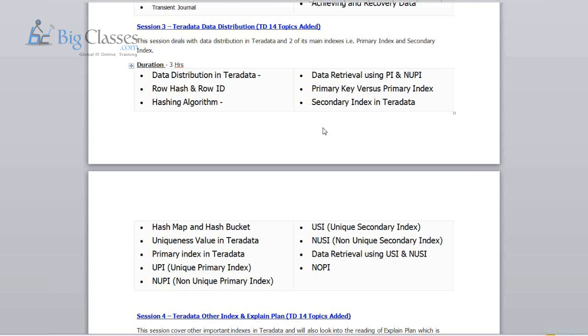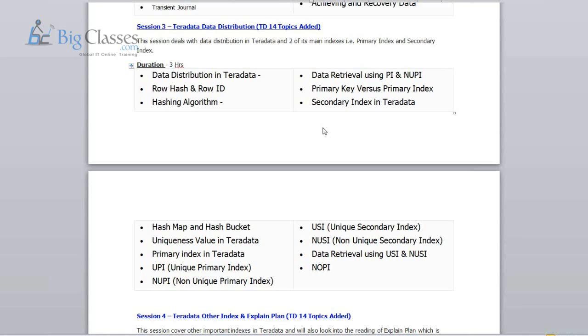Unless you understand the concept of indexing in Teradata, because everything revolves around your primary index, secondary index, and partitioned primary index for data distribution, you will not be able to guide your query in a better way. That will lead to the spool out error.